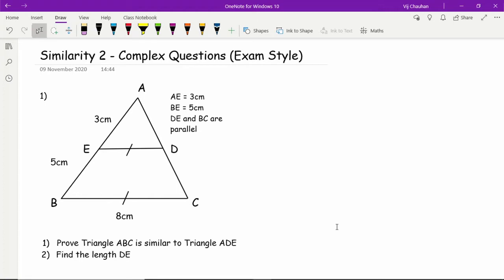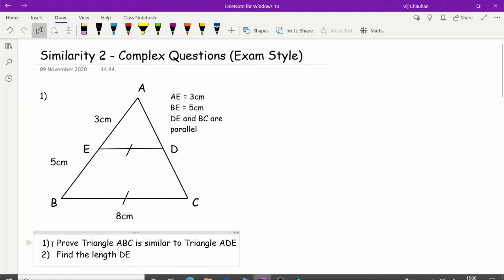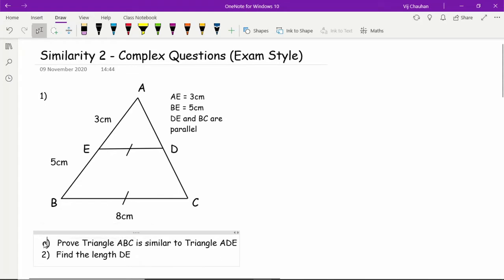Now usually the key thing when it comes to identifying what topic a question is, which is always the first thing you should try and do when going through an exam paper, is to look out for keywords. The key thing with regards to this particular question is that it's not as obvious that this is a similar triangles question, simply because the word similar is not really involved in the question.